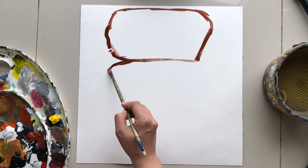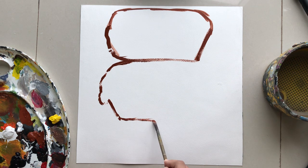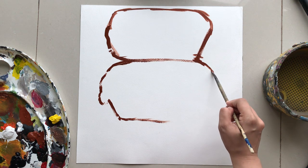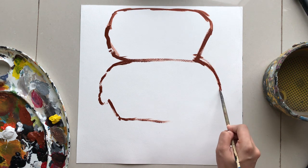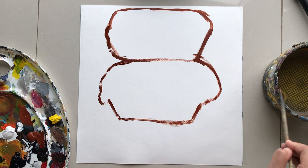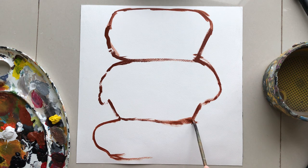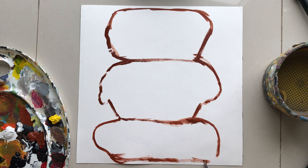Okay. We'll be doing three donuts on top of each other. They look like cupcakes, but I assure you they're not cupcakes. They're donuts. Trust me. Okay, this is just the shape of the donuts. Okay, yeah, just like that.